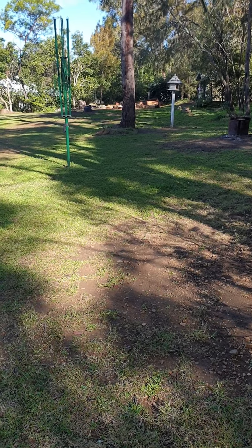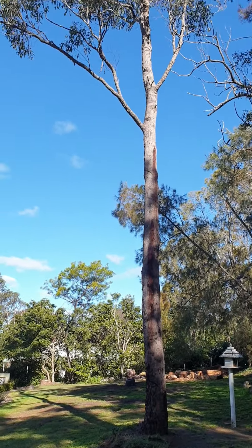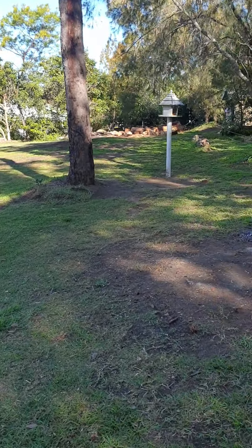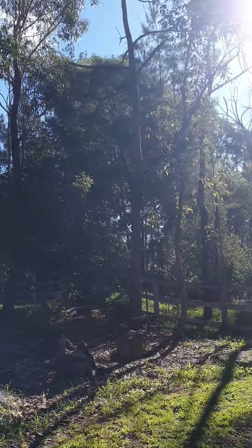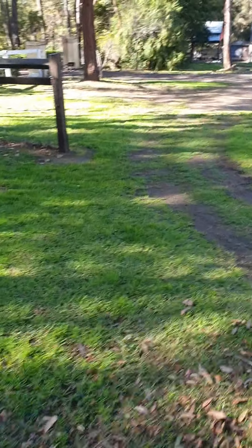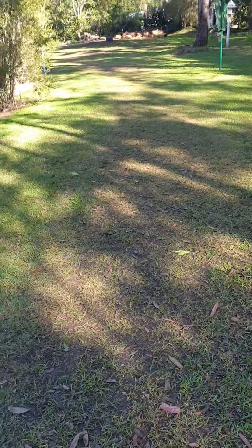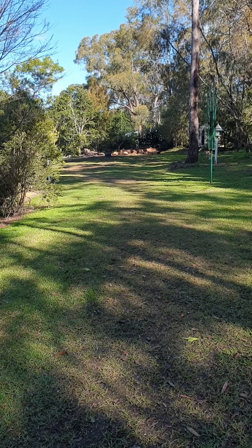We got a response within three to four weeks. A council officer came out, examined the trees we wanted to remove, and gave the okay to all of them apart from one — he couldn't find a reason to give permission for that one so it had to stay. The others, including some dead trees he pointed out, he was happy for us to remove. He even said if we wanted to remove the dead tree, all we had to do was flick him a photo and he'd give us an email authority. So we got a written determination and the whole process took about four or five weeks, which is pretty quick — other councils you could be waiting months.